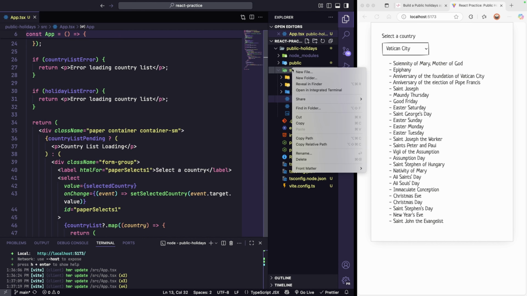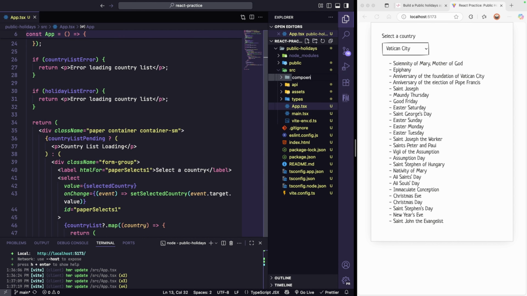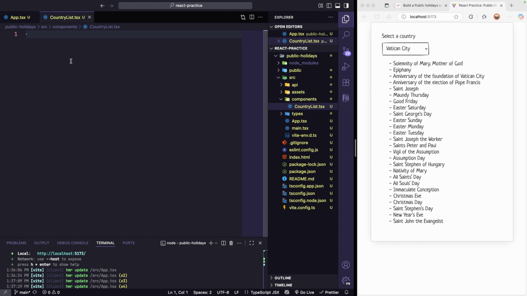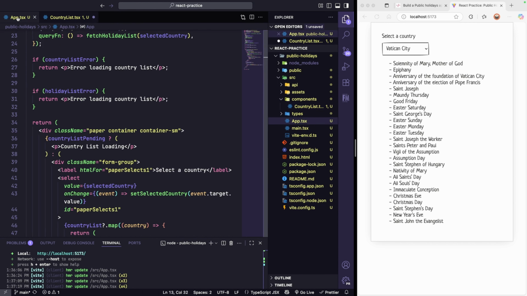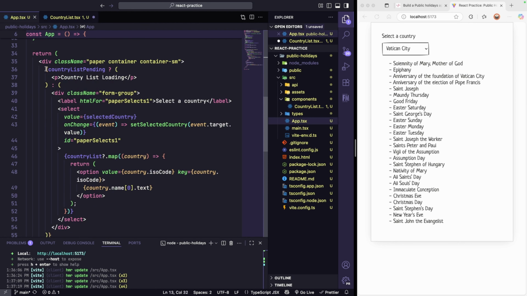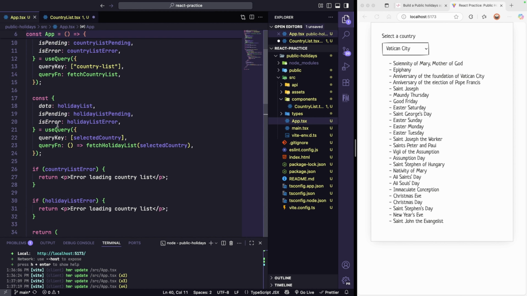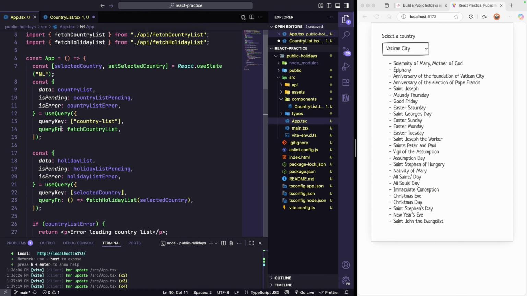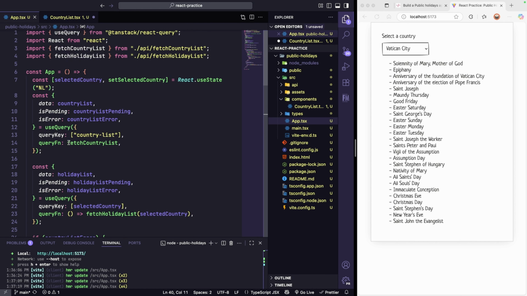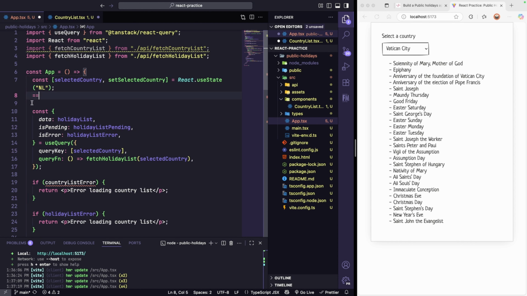So I'm going to go to src. I'm going to create a folder called component. And let's start with the country list first, CountryList.tsx. I'm going to do my same trick, RAFCE, right there, project component export. And then let's go ahead and copy everything. First, let's start with the API because these APIs should live in their own spot, right? So we need country list. Let's go ahead and cut this out of here.